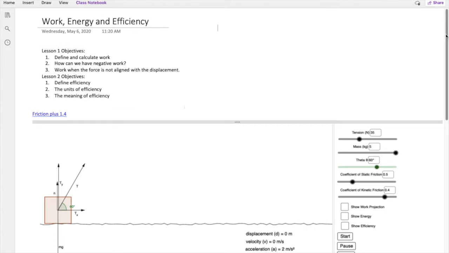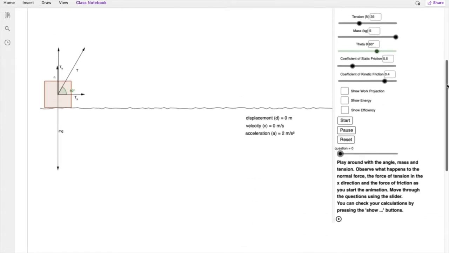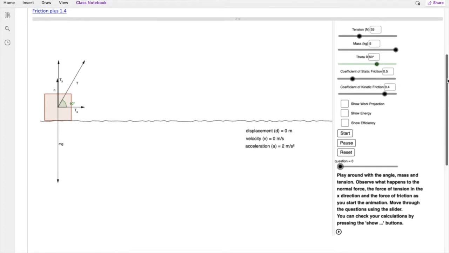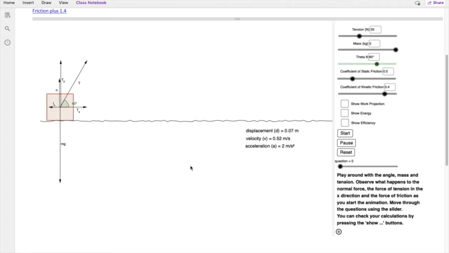All right, so what we have here is a GeoGebra animation applet, originally put together by Tom Walsh from O-Physics, so huge shout out to him. Basically, we have a block that can be pulled by a force of tension, acted on by gravity. There's the normal force and the components of it there. We can press start and watch it run.